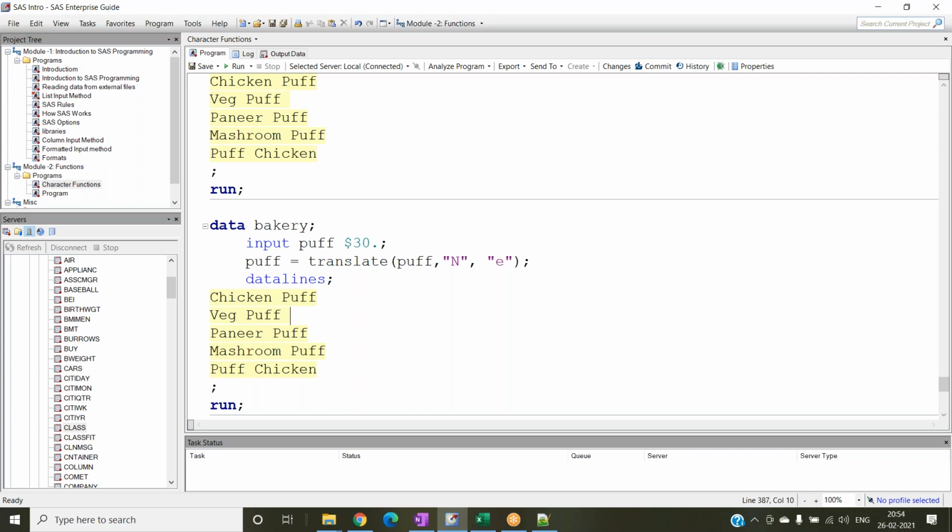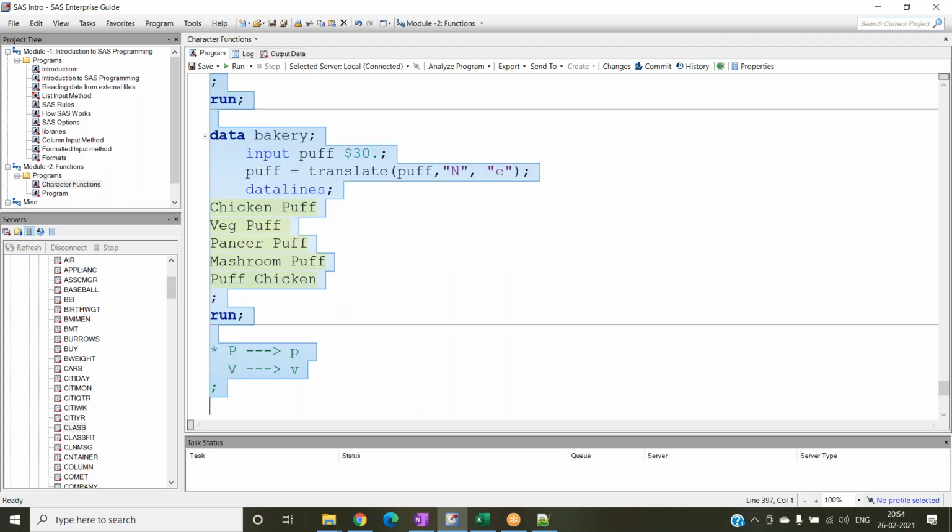One, if you know the position and if you know the length, go ahead with substring left. I want to replace only the characters, individual string of characters, go with translate. I want to replace word to word, I can go ahead with the tran word. All of you are clear? Any questions?